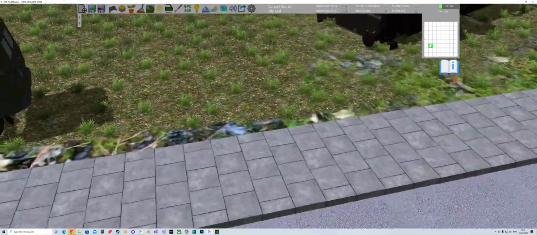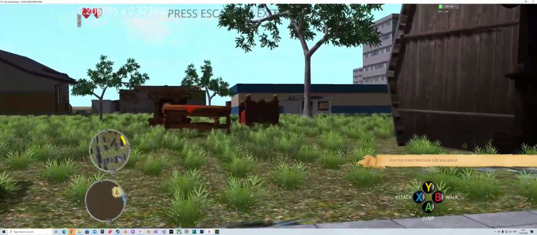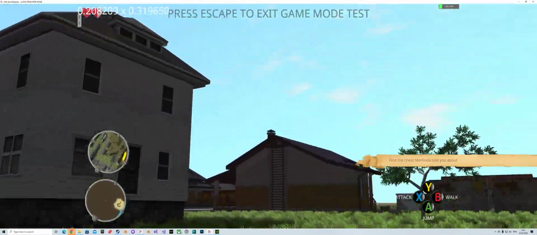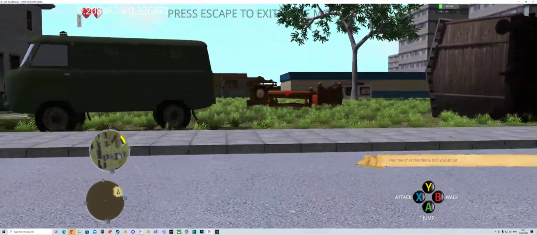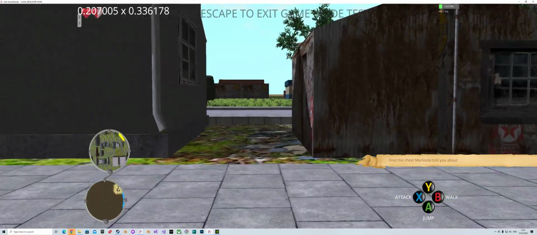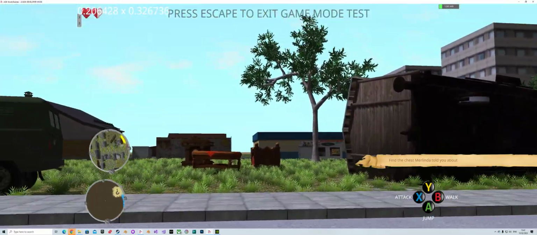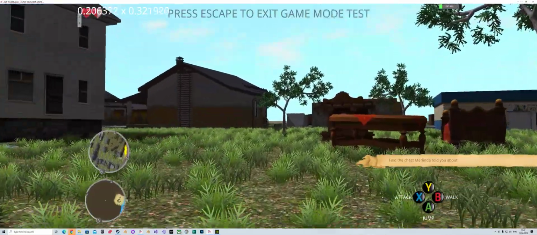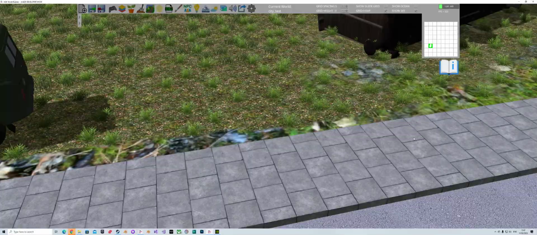And if I just drop in here and show you in first person, so obviously the markers don't render when you're in the game, it all functions perfectly inside the game as well. So if I come away, oops, went through my van, come away there, as soon as I come away, the scene drops out. Obviously you wouldn't want large objects like trees just automatically dropping in, but theoretically you could have a similar system.